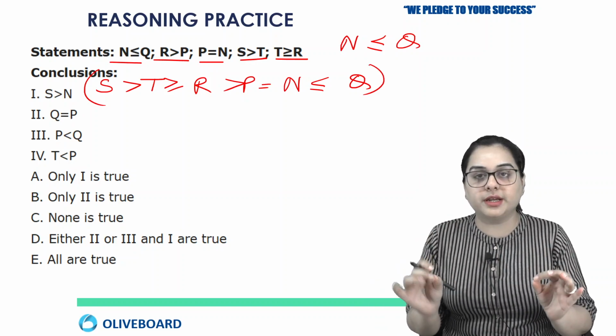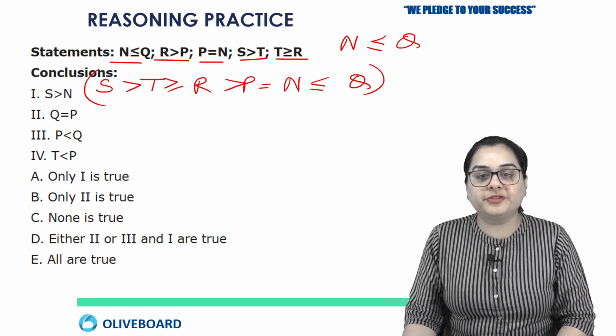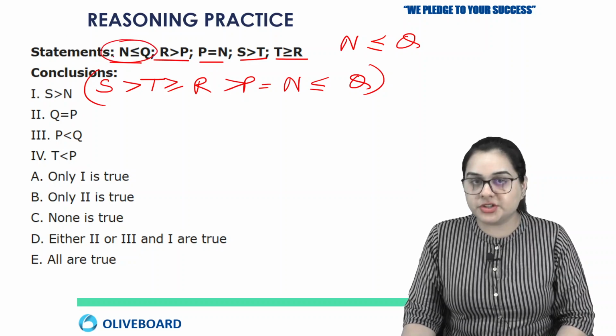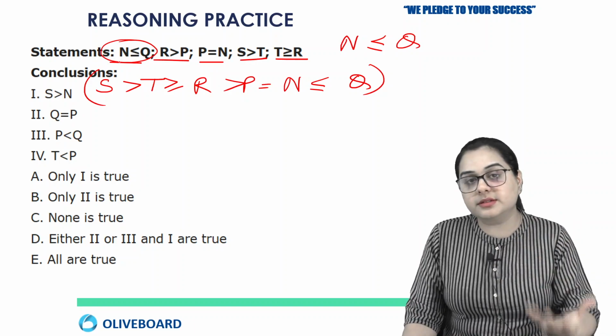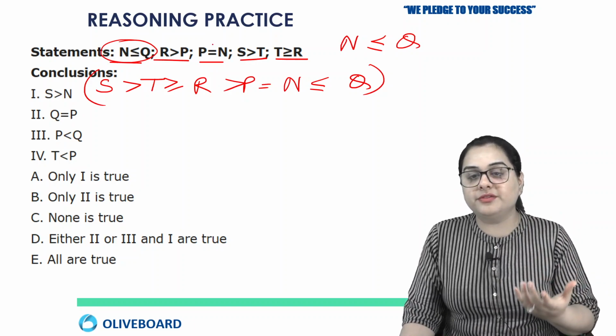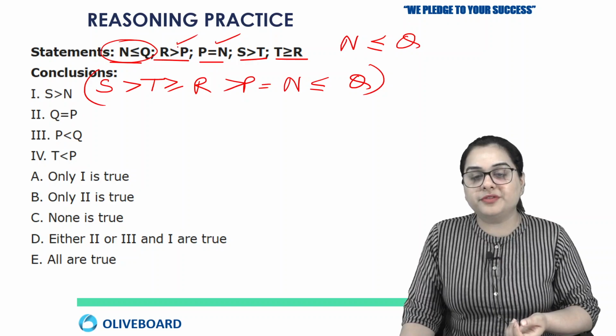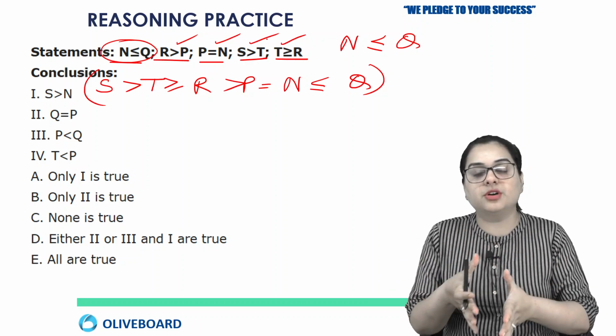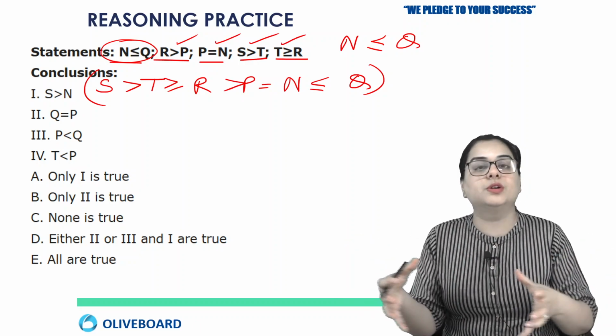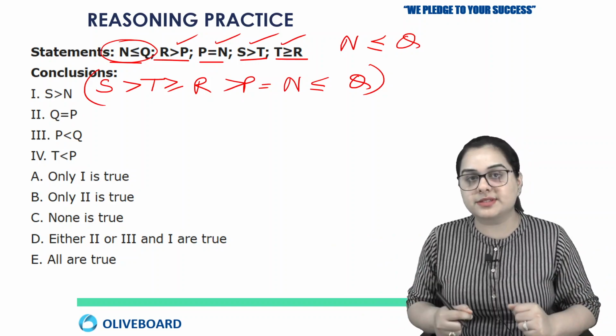Okay, so what we did, we just wrote the first relation, then just kept on combining, like we just searched for the name n and q. I can find here n, then I could find p here, then I could find r here, then I could find s here. So just by the merging of the variables, I'm going to merge the whole statement together and then I could solve the question.